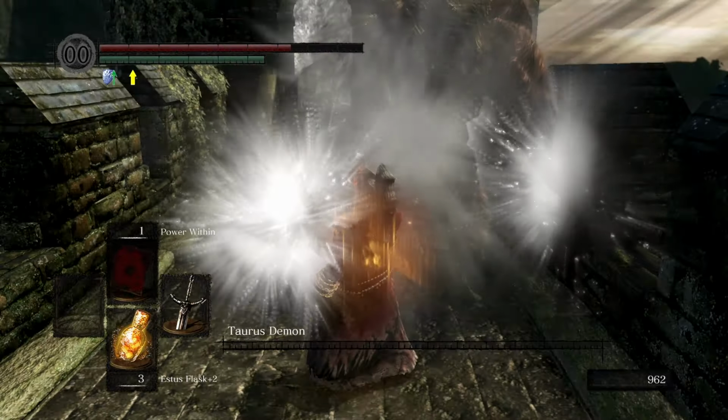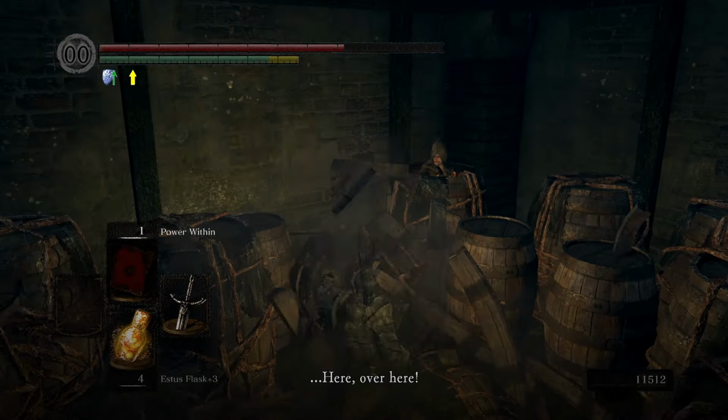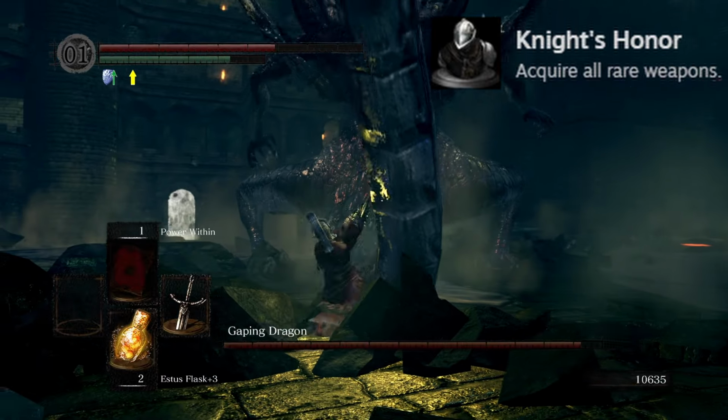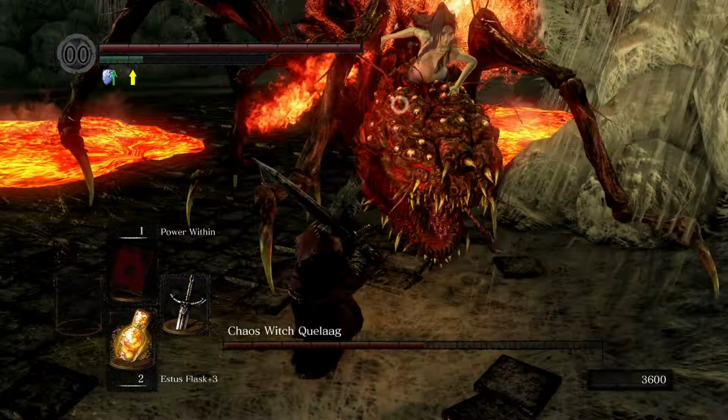During this run, there are a few things that can be missed and must be done for achievements. Those three involve killing the four kings before placing down the Lord Vessel, completing some of the NPC side quests, and killing the correct bosses in the correct ways for Knight's Honor. Other than those, we can proceed like normal and do achievement cleanup before killing Gwyn.